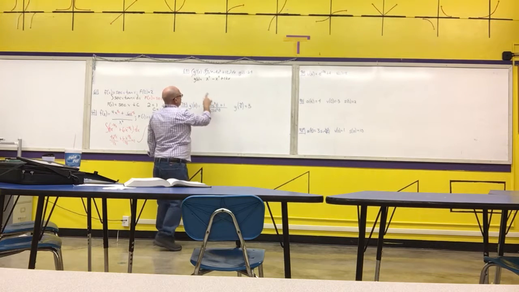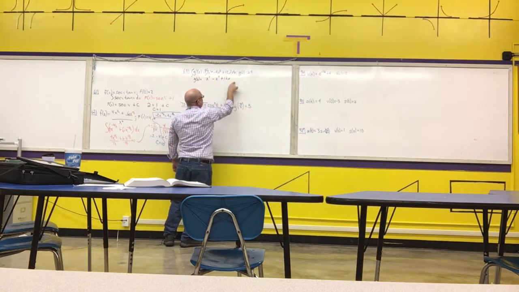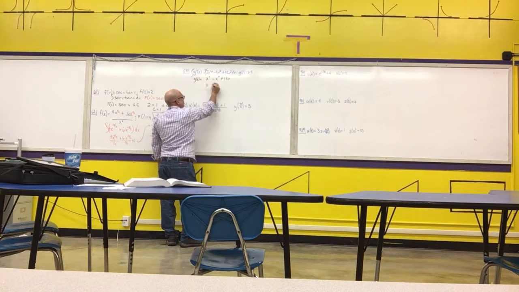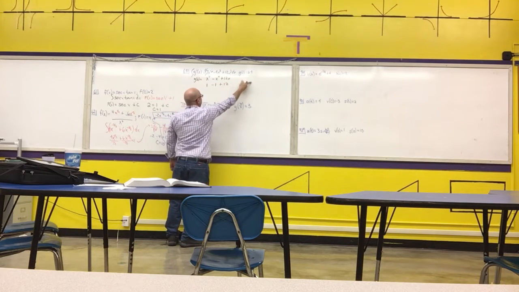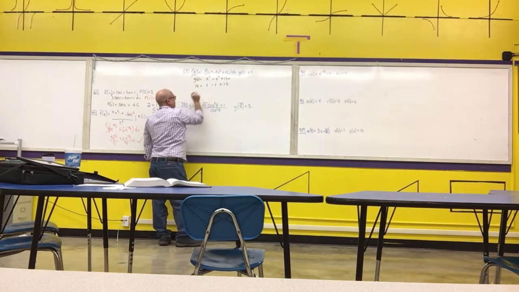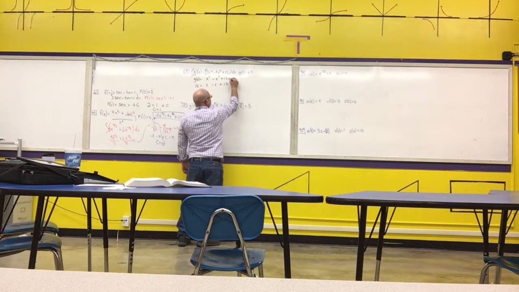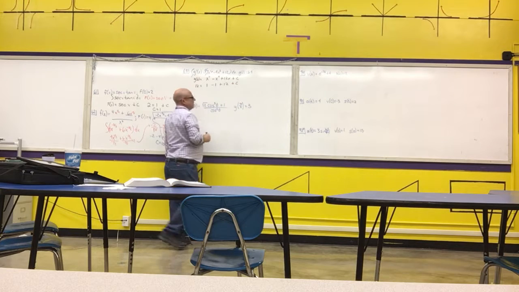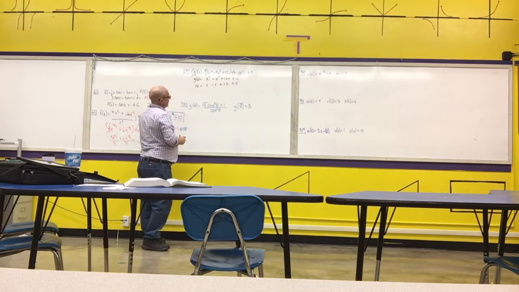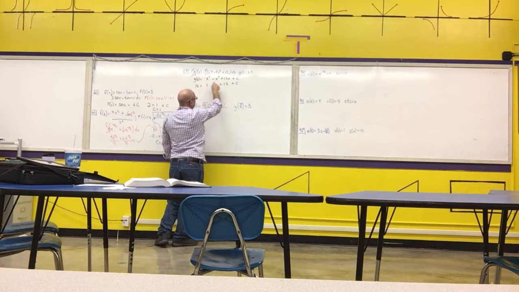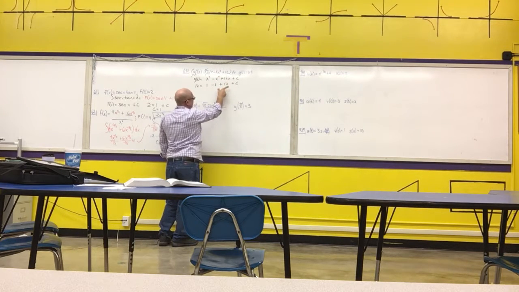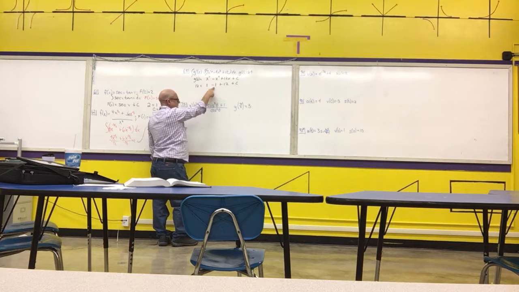I know that when x is 1, I get 24. Oh, I forgot my plus c. That's why you don't forget the plus c's, or you can make this a mess. So I have 1 to the 7th is 1. 1 to the 4th is 1 with a negative. 12 times 1 is 12. So this is 1 minus 1 plus 12, which is 12. 24 minus 12 is 12. So I get c is equal to 12.